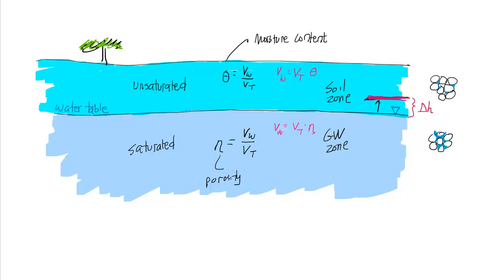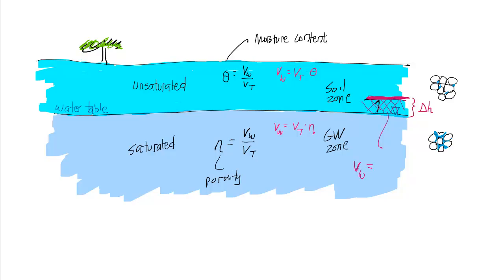And the volume of the soil zone has decreased. So what we're doing is we're converting pores within this little zone right in here that were unsaturated. They had some air in them, and we're completely filling those pores with water, which is increasing the amount of water stored in the subsurface. So within this area here, the change in the volume of water equals the increase in the water stored.